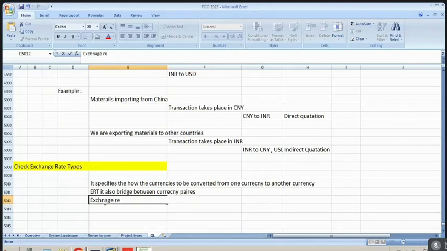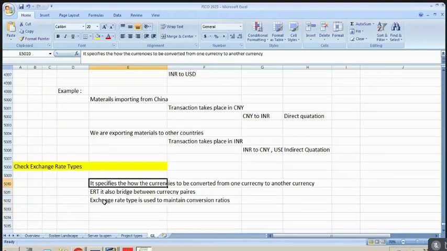Exchange rate type is used to maintain the conversion ratio. So what I was trying to say is that it specifies how the currency is to be converted from one currency to another currency. It also bridges between the currency pairs, and exchange rate type is used to maintain the conversion ratio.